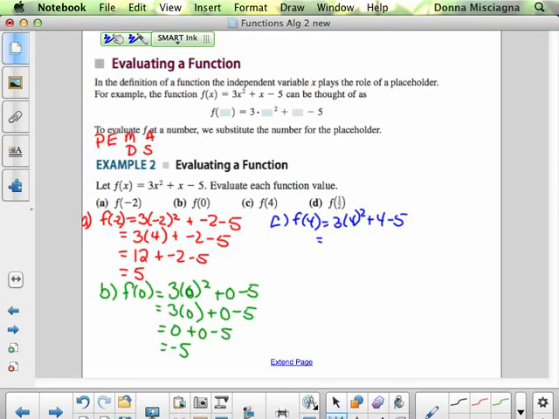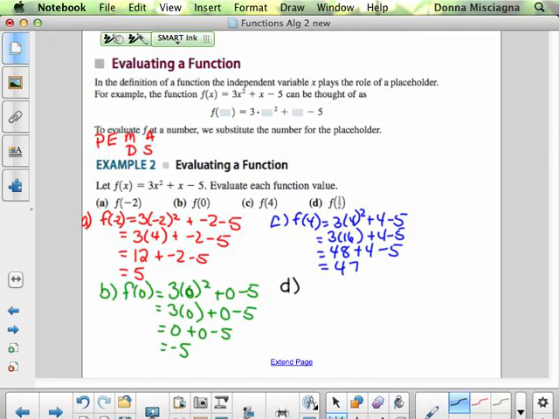So again, we're going to take care of the exponent. 4 squared is 16, so we have 3 times 16 plus 4 minus 5. We'll multiply 3 times 16, so that is 48, plus 4 minus 5, and then we'll just go ahead and add and subtract left to right. By the way, these are all in your notes, and I think you've got plenty of space to fit them in there. I think if you write them the same way I am, they'll fit in just fine. 48 plus 4 would be 52. 52 minus 5 is 47. And there we go. So the value of the function when x is 4 is 47.